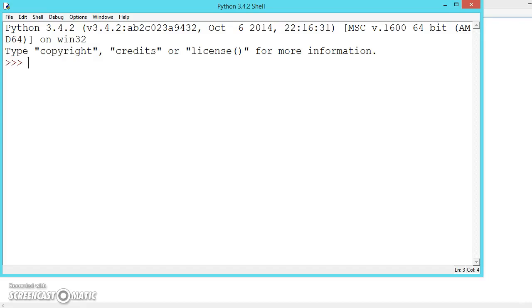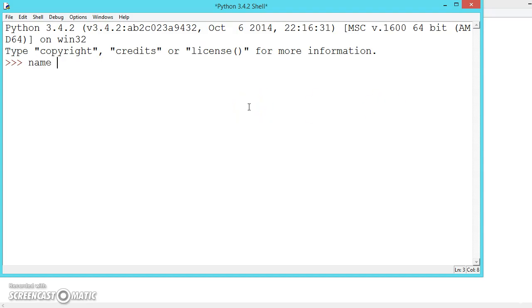So now let us see how to create a file. Until now we have written our code in the Python shell. The Python shell is used for testing and debugging purposes. As soon as we close this, our program vanishes. So instead of that, we will be creating a file, an executable file. So how to create that, and what is the use of the file first?